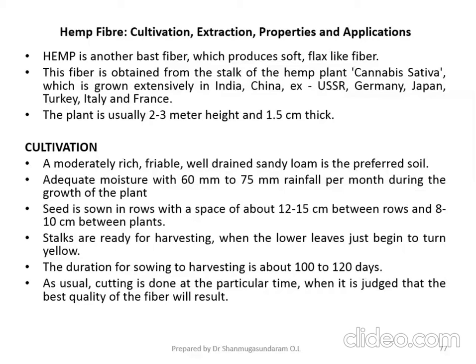What do we mean by loam? Loam consists of less than 7% clay, less than 50% silt, and between 43 and 50% sand. So this is the combination of loam, and it is essential for the growth of the hemp plant.